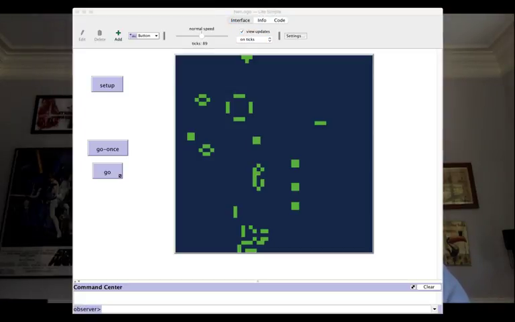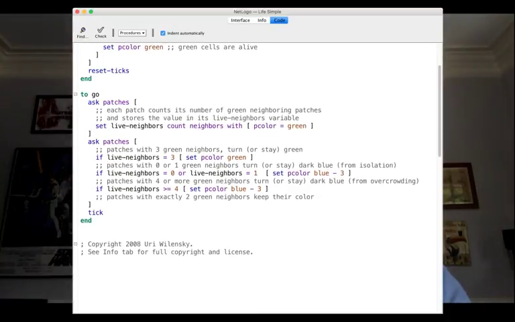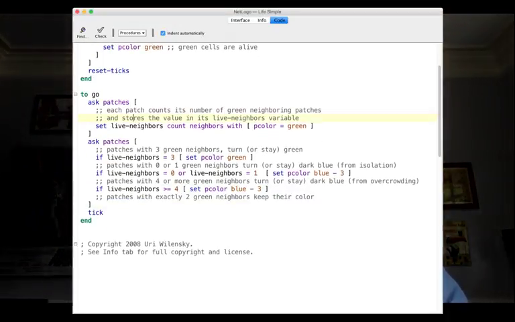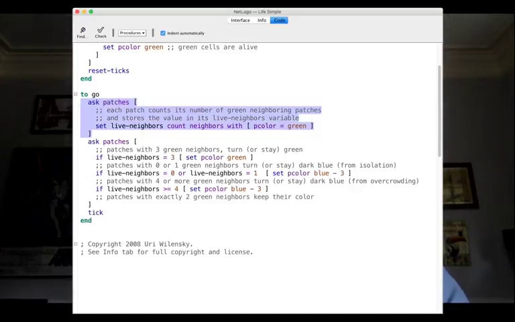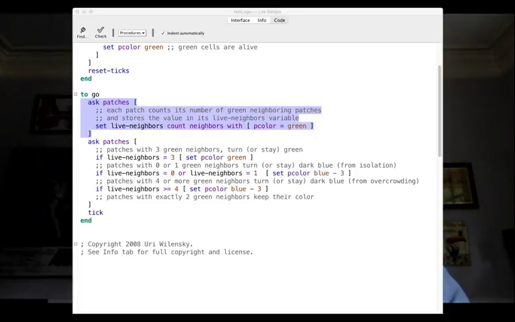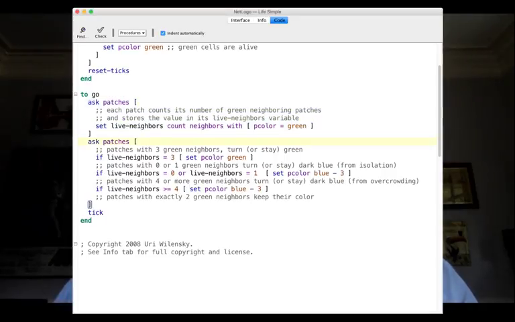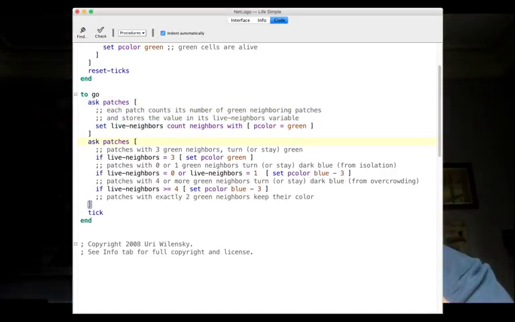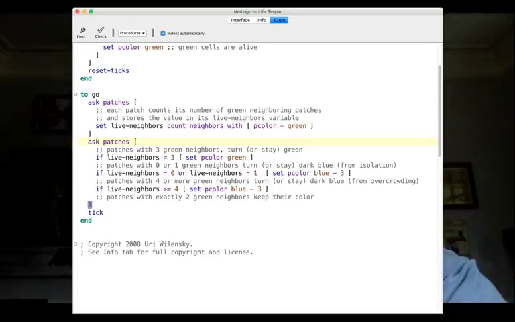And Erica, in her code, had modified a section. In this code, there is the following, I think it's this part: ask patches, set live-neighbors count neighbors with pcolor = green.